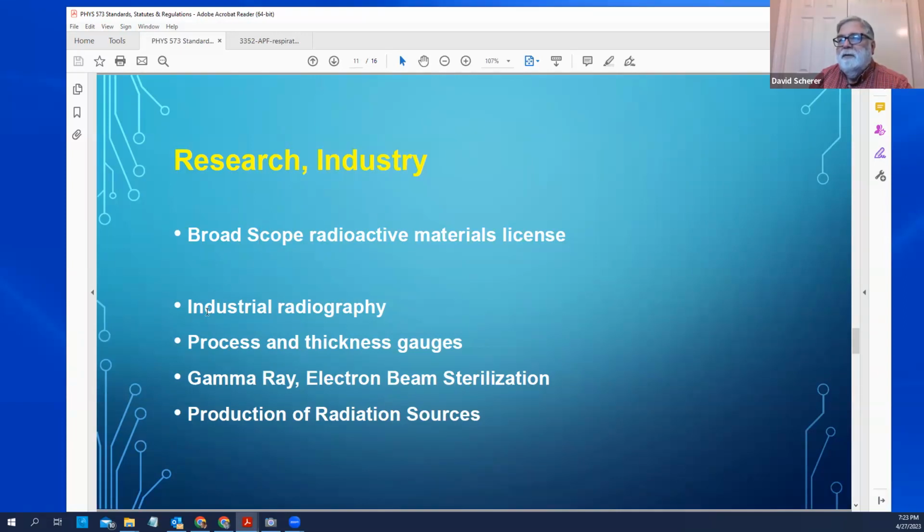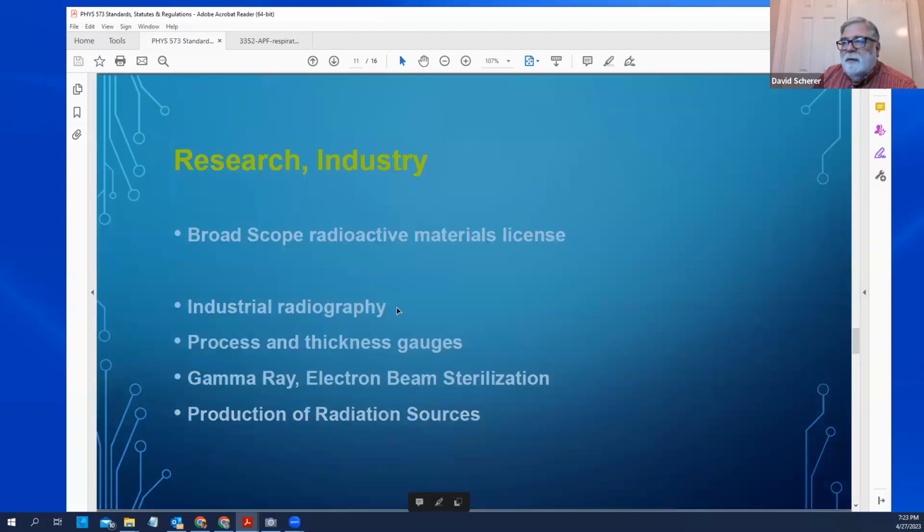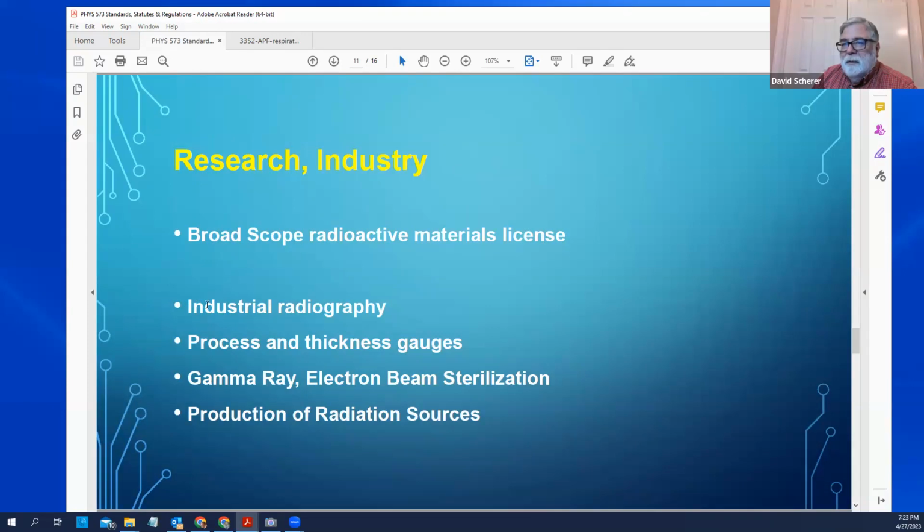As far as industry goes, there are some examples. Industrial radiography is an example of an industry that uses high radiation sources. These are using sealed radioactive sources to take x-rays of construction operations, either welds, for example, in structural steel or in pipes, to make sure that they're going to be effective. This poses a risk to the workers who are doing this, and potentially to other people who might be in the area. So health physicists are involved, and radiographers themselves have very strict procedures that need to be followed to do this work.